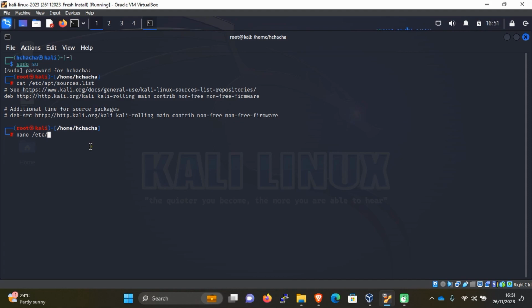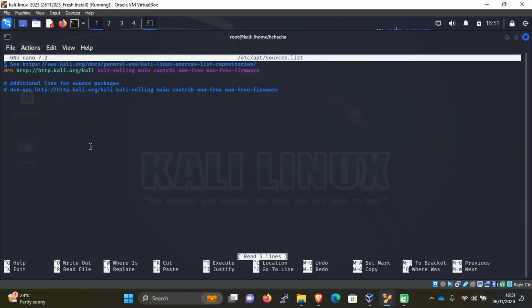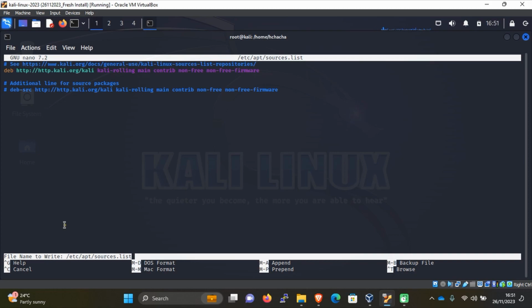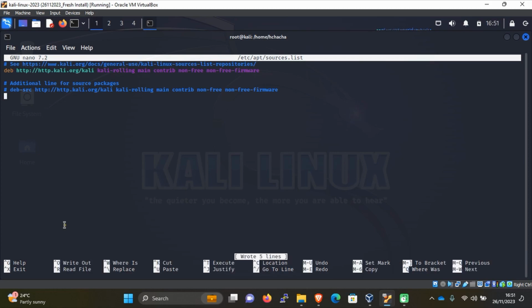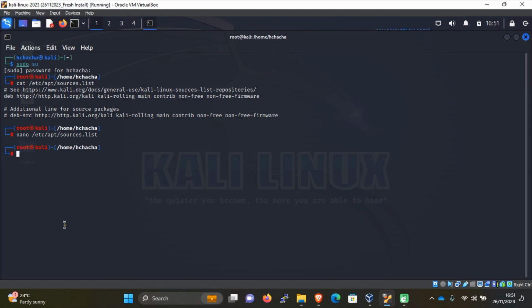So /etc/apt/sources. Then you can scroll down, add your source here by copy pasting. Once you're done, click Ctrl O to save and hit enter, and click Ctrl X to exit.